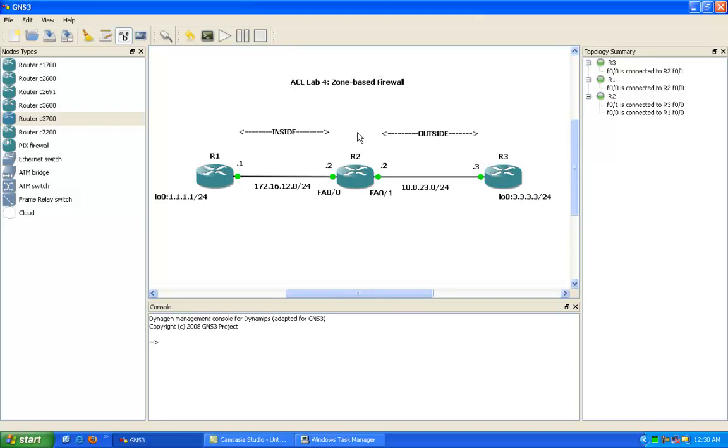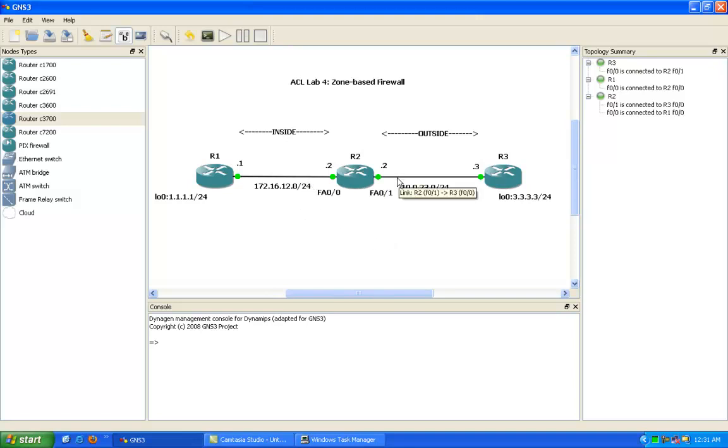And these basic rules are, like in this case, we have the inside zone and the outside zone. However, if these interfaces like FastEthernet 0/0 and 0/1 aren't defined yet within our zone-based firewall configuration on router 2, traffic will flow between these two interfaces with no problems.